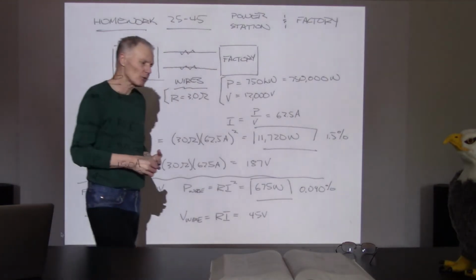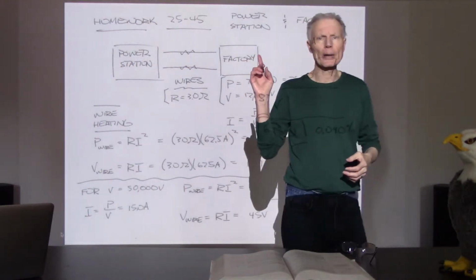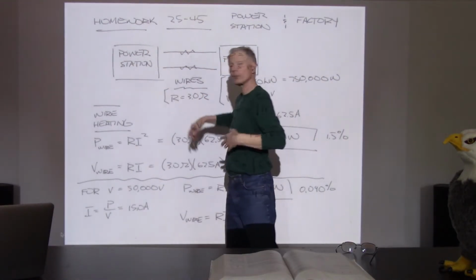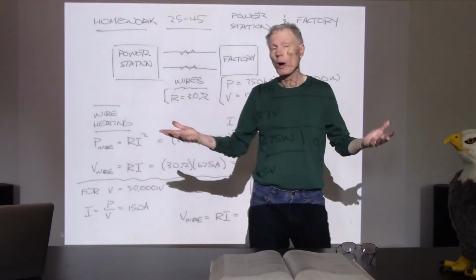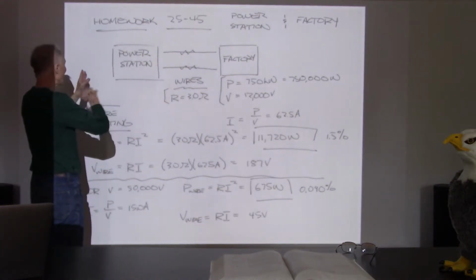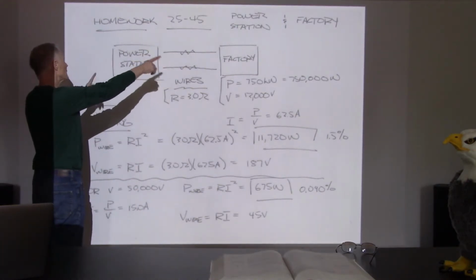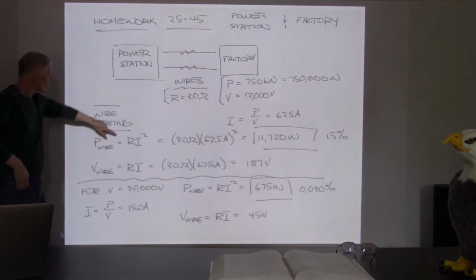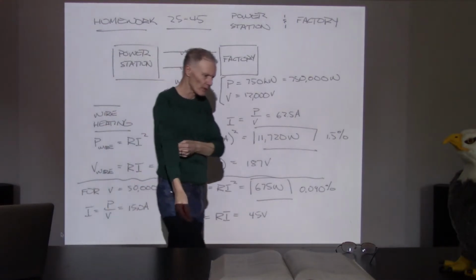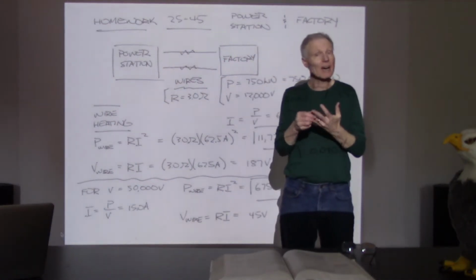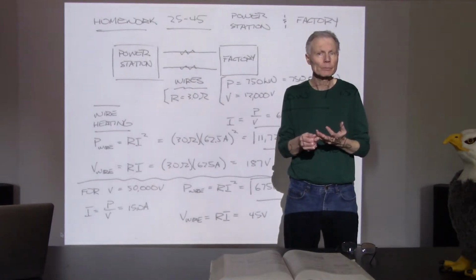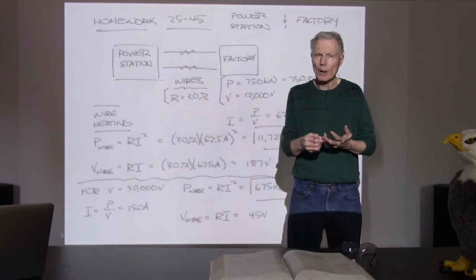Now, when they talk about energy loss, they're thinking about the wires. So the energy loss is taking place as a result of the resistance in the wires. And now, to calculate the power of any of these items, if it's got resistance, we saw three different formulas for this. We said power could be calculated as V times I, V squared over R, or R times I squared.